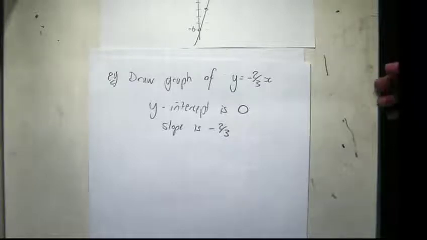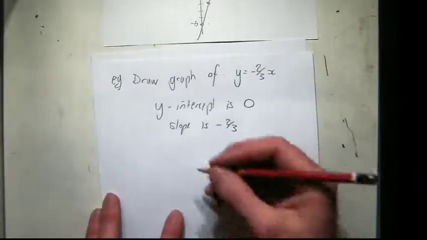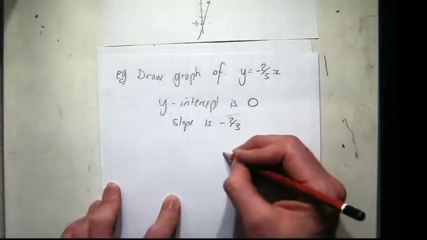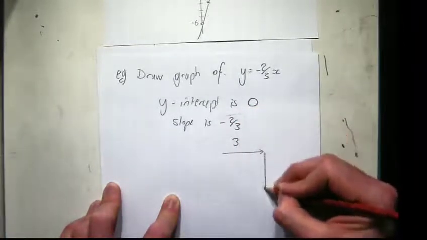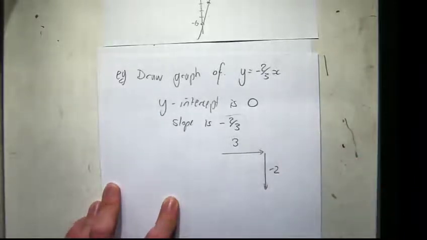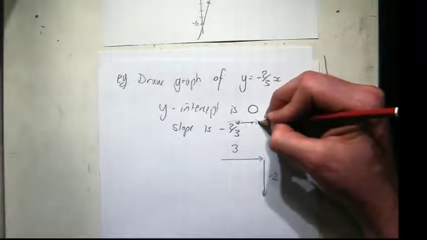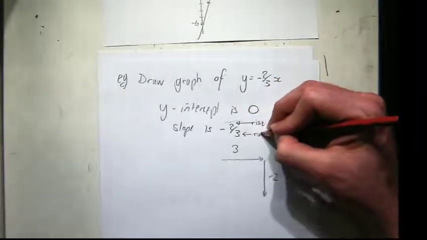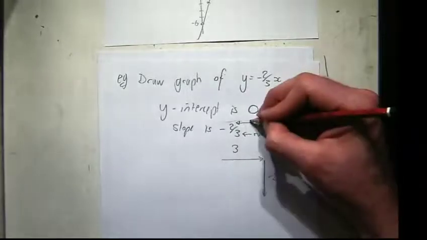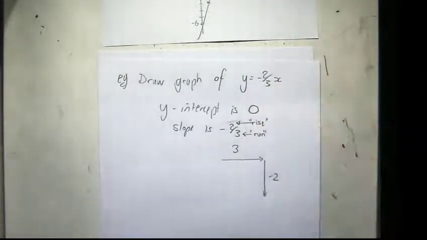Okay, so if you see it written as a fraction, that means that for every 3 across, it goes down 2. So some people call this the rise and this the run, if you like. That's what some people call it, rise over run. If there is a minus, you always include it in the top of the fraction. It will work perfectly well if you include it in the bottom of the fraction. It's just harder to understand.